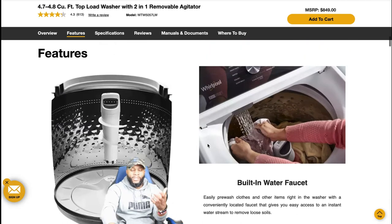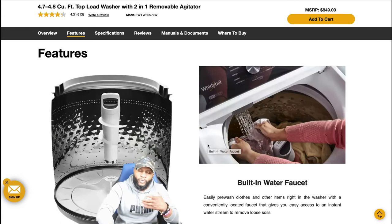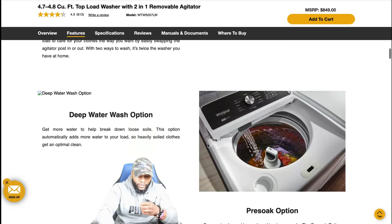It also has a built-in faucet, or we've used this before in other appliances, they might call it a pretreat station. So this has a built-in faucet where it's easily pre-wash clothes and other items right away. All right, so you can look at that.